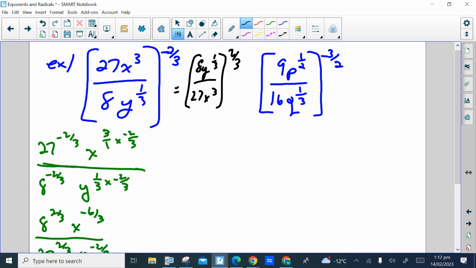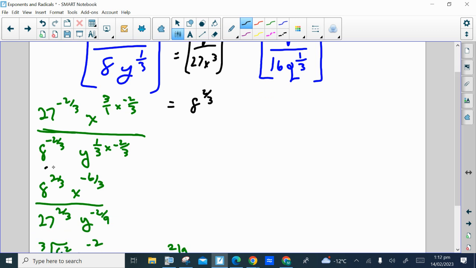From a negative to a positive. Whenever you have a rational expression, a fraction of some kind, raised to a negative exponent outside the bracket, if you just flip the fraction, the sign outside the bracket will change from negative to positive. And if I follow this down, I'll get 8 to the 2/3 on top, which is what I have right there.